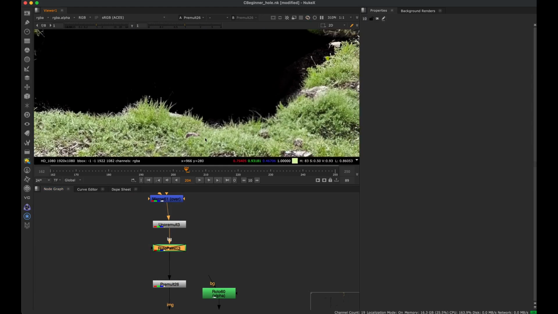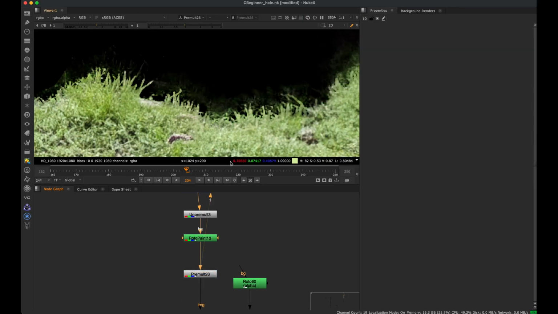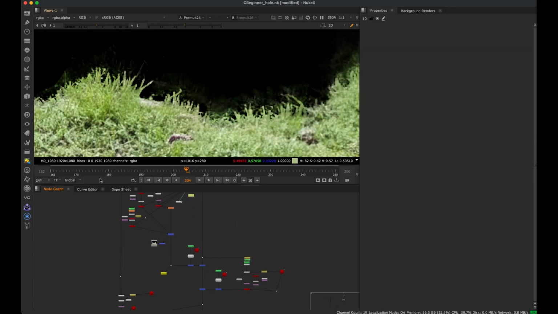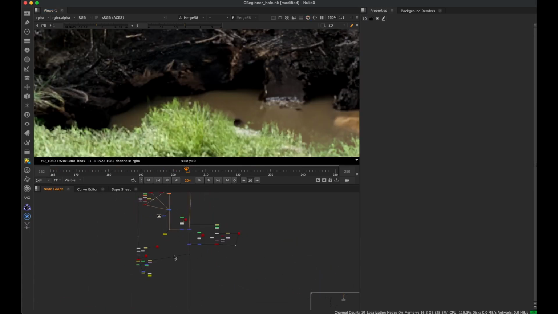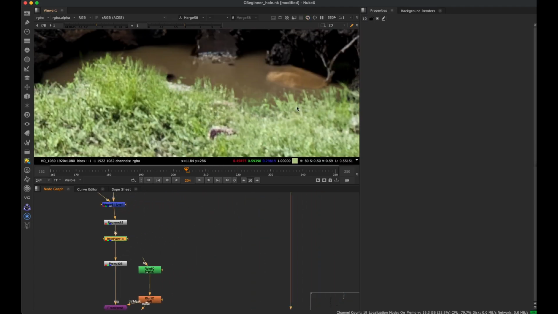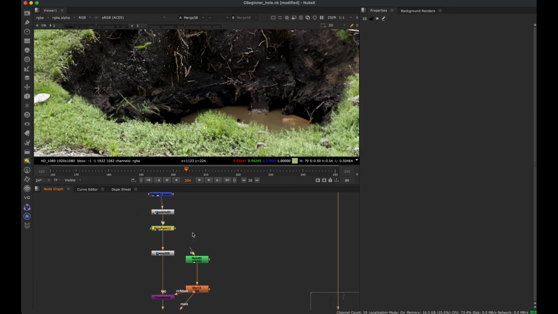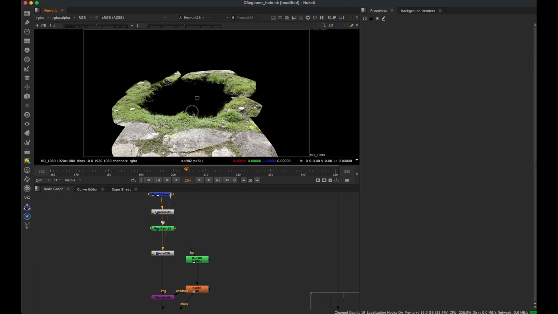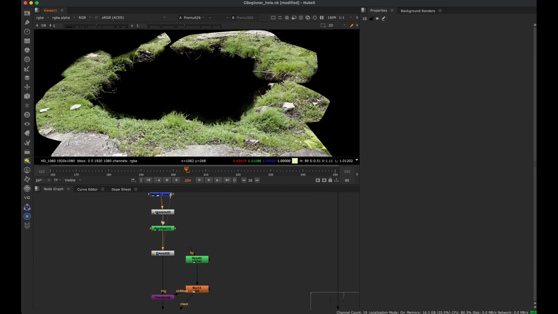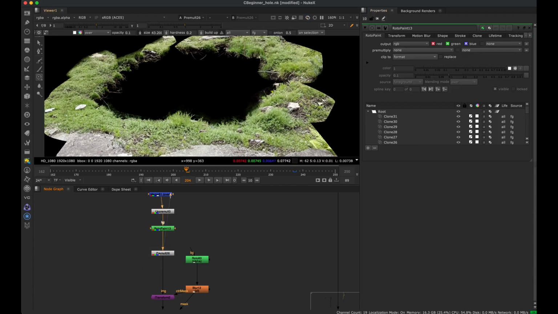One important thing to note here is I did a little bit of an unpremult, a roto paint and a premult, and that's gonna fix some dark edges on the grass. If I compare, let's go to frame, I think it's one, actually we could just do this frame. Let's just check this frame. And I'll just disable that correction and enable. So that's just a simple edge fix because we had that semi-transparent grass over the darkness, we're gonna have dark edges. So that's how you would fix that. It's actually similar to what I teach in my keying class with the edge painting and edge fixes. A very common workflow to just extend the edges. So on premult, we paint, but only in the RGB, and then we premult again.